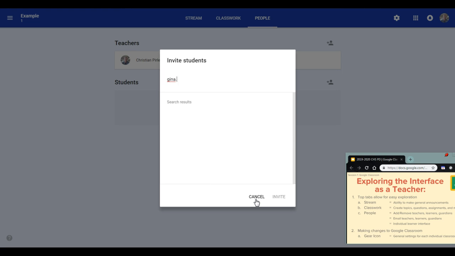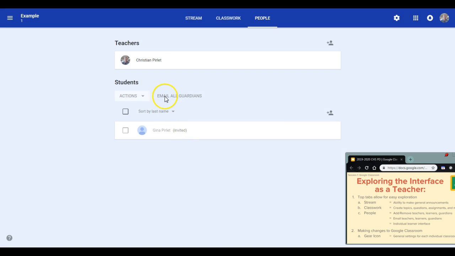So I'm going to actually use my wife here for this particular assignment. I'm going to click invite. And now that she's invited, you'll see I have some actions. I can click there and I can actually email her. I can remove her. When she's active, there will be another button that I can click on that says add parent email. And when that happens, then I have the ability to send those summaries out, and they will be automated as well. So there's quite a few capabilities with that gear icon.